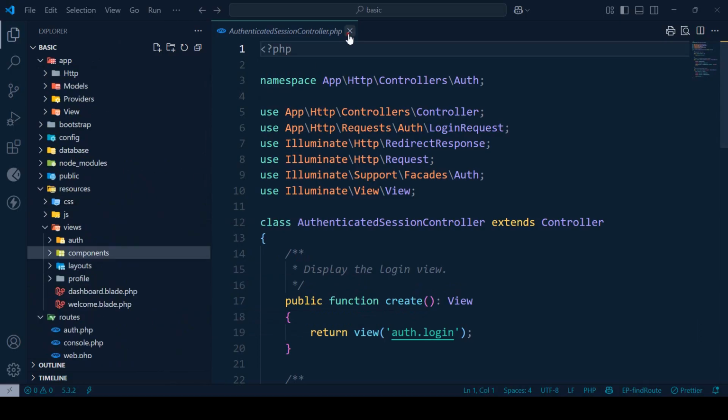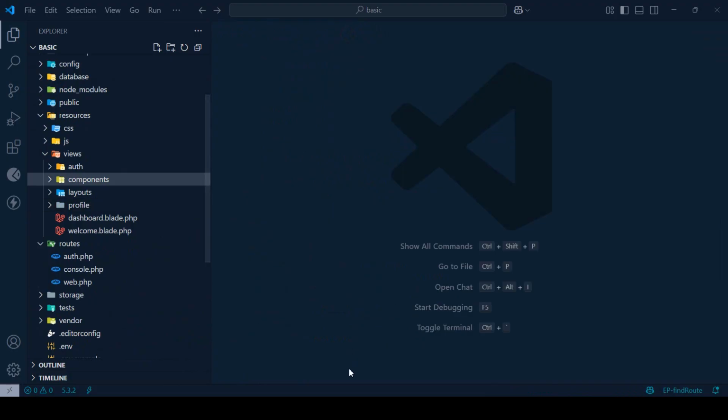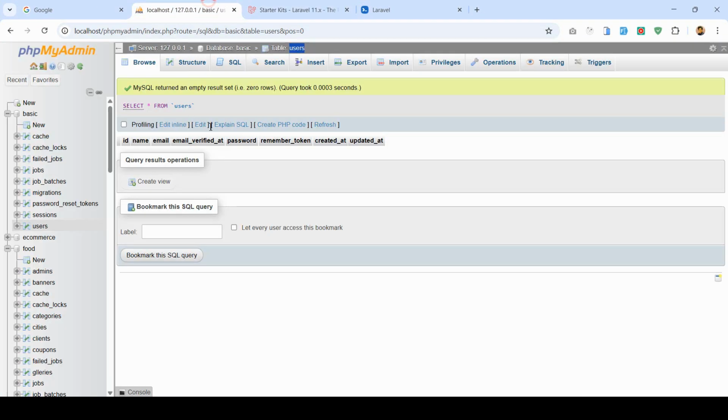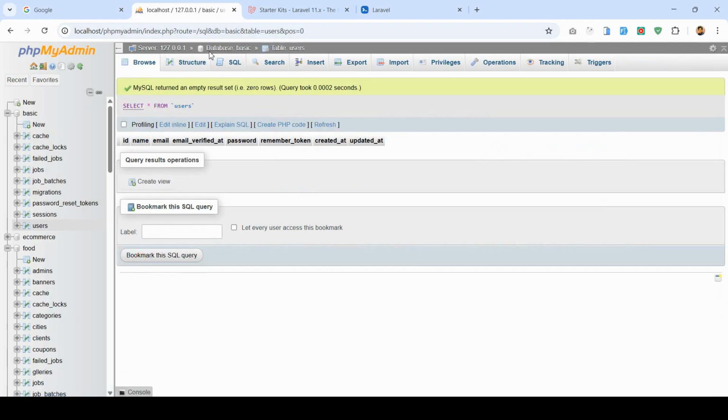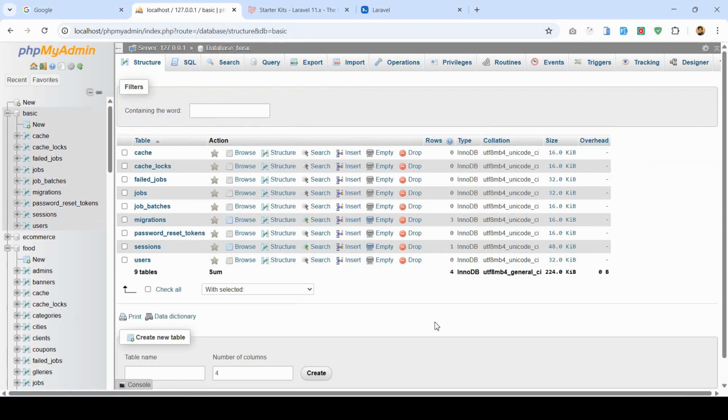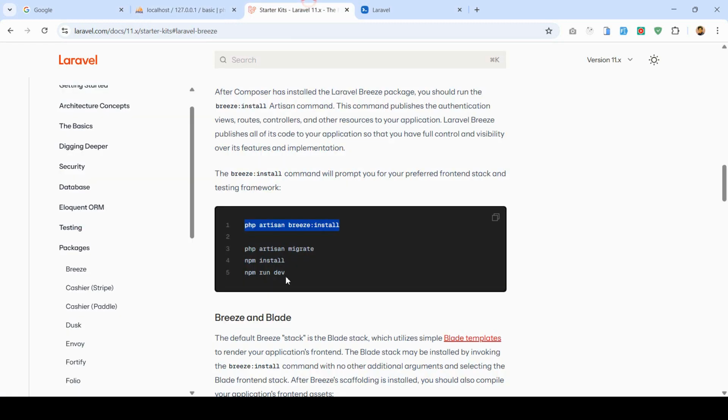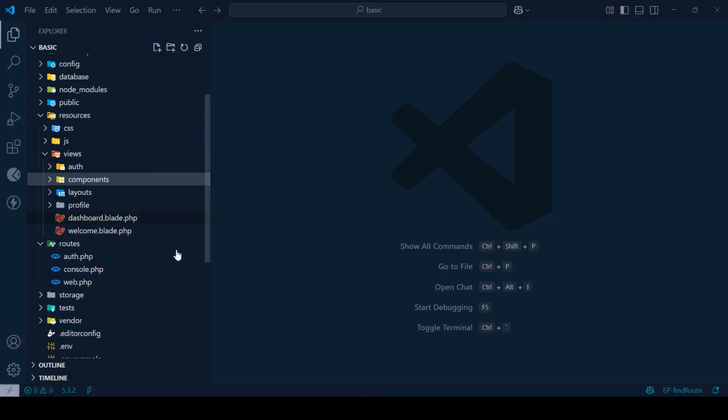Now I also want to migrate again, because I had already migrated our database before, and now I have added some essential fields. So I want to run another command that will migrate and refresh everything. That means all our old tables will be deleted, and then migrated again. If you go to our documentation, you can see it uses php artisan migrate. I have already updated some field names in our table.